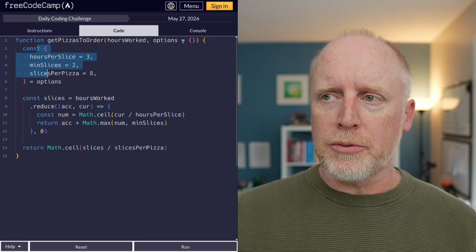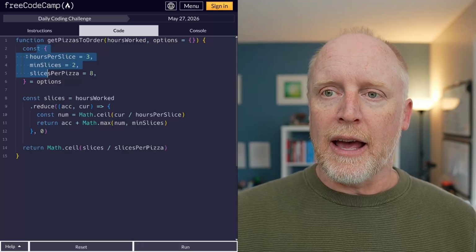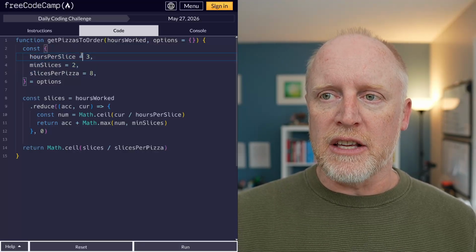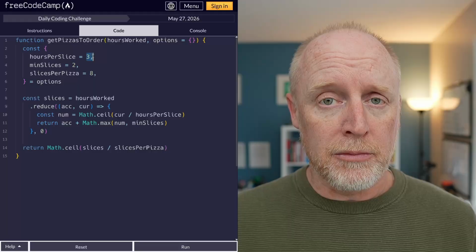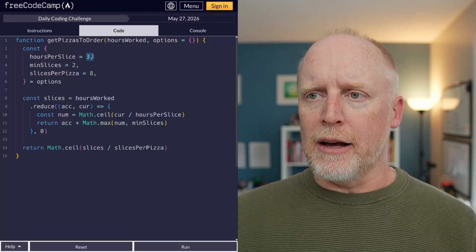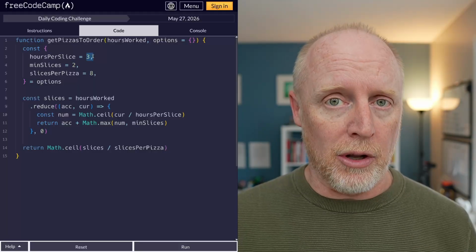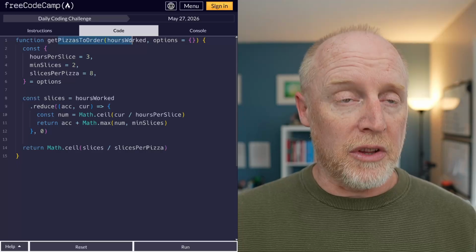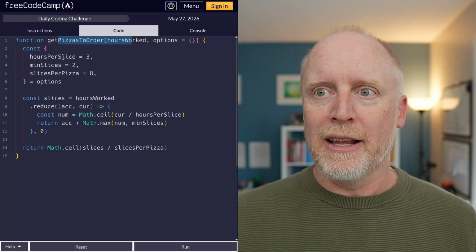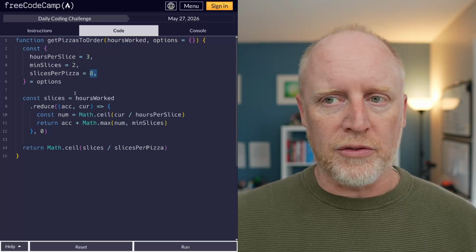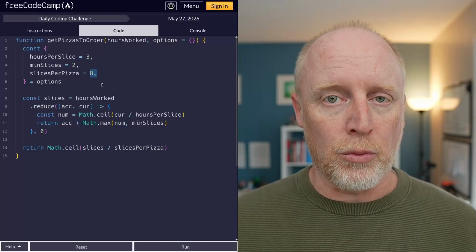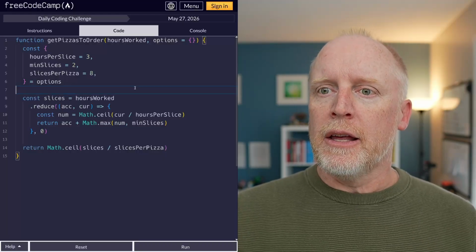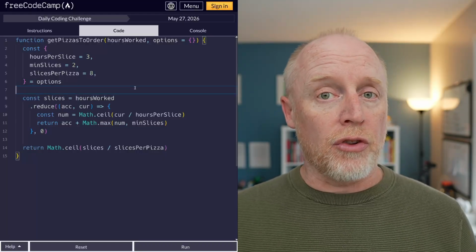By adding an options object and using those instead of these very magic numbers. So now everything is achievable, everything is editable by the person using the function. They don't have to come in here and create a new function for 12 slices or 20 slices, whatever it's going to be. Okay. Again, not every solution, just hopefully one good solution.